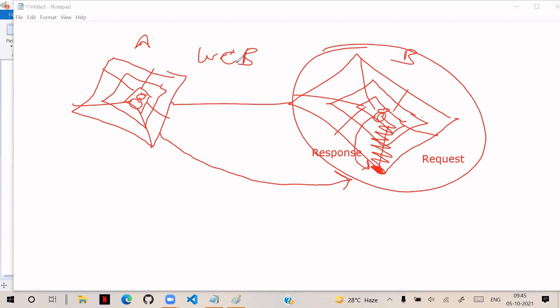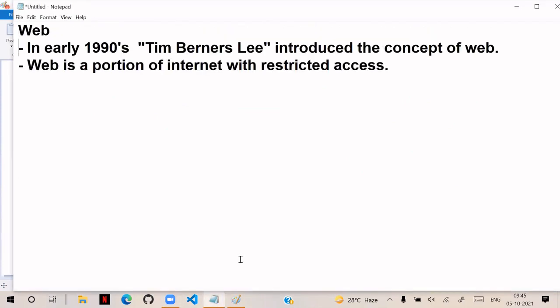The concept of web is to provide a restricted access. That means web is technically a portion of internet. So we are developing applications. Our applications are what kind of applications? Web applications.